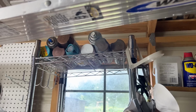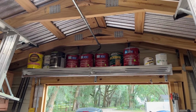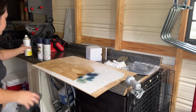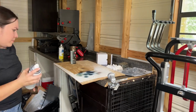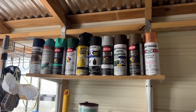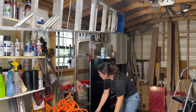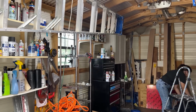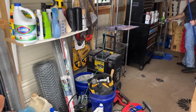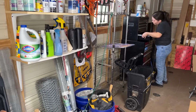Oh, paint, my nemesis. Okay. Here's the story with paint and why I have so much. I have this compulsion of buying things when they are at a really good price, and if you've ever been to a big box store, you know that they usually have an oops section, and they sell the paint dirt cheap. With many remodeling projects I did in the past, I bought paint in the hopes that I would use it up, and the spray paint was because I used to make epoxy resin projects, and you can use spray paint to make cool effects on it, so I collected a lot over the years.